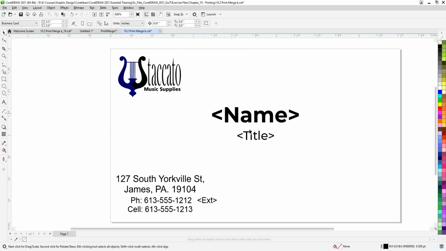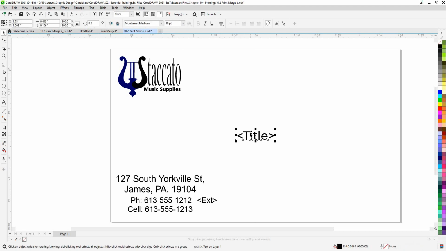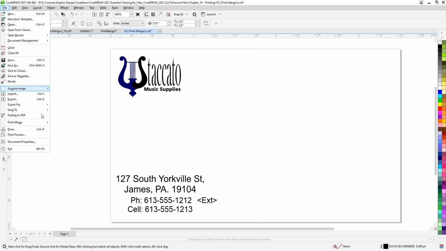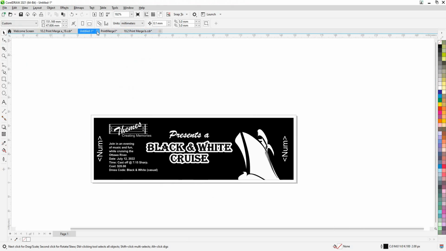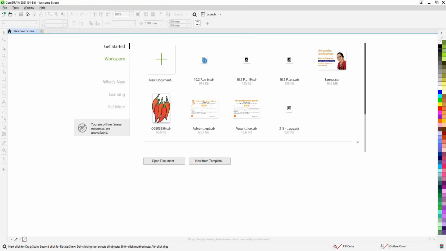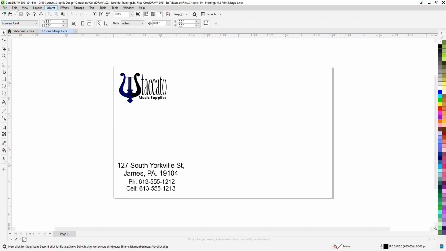So now if I want to create a print merge without a document RTF, I can do that as well. I'm going to have to create one from scratch. So I can go here, go to print merge, just close all of these documents, no save, and this one as well. So just go ahead and open this file again. I'm just going to forget the print merge thing. Now I'm going to go to print merge, create load, print merge.